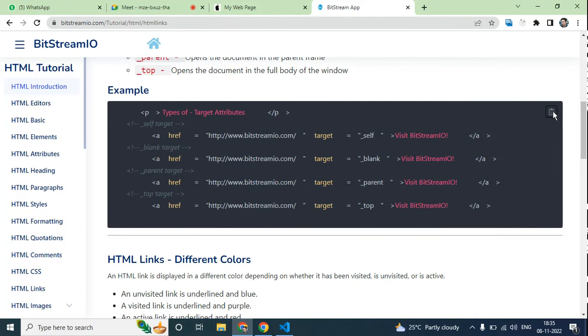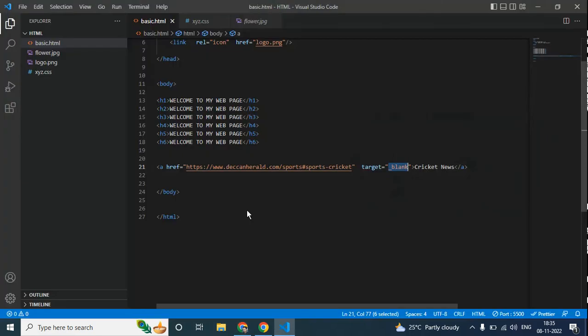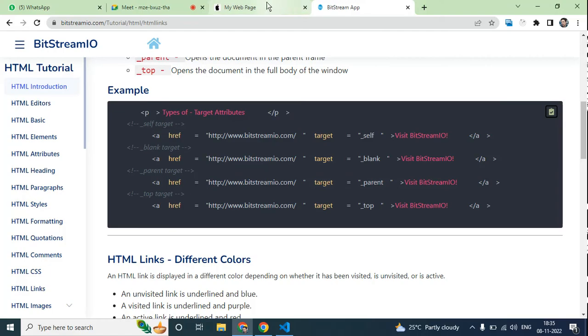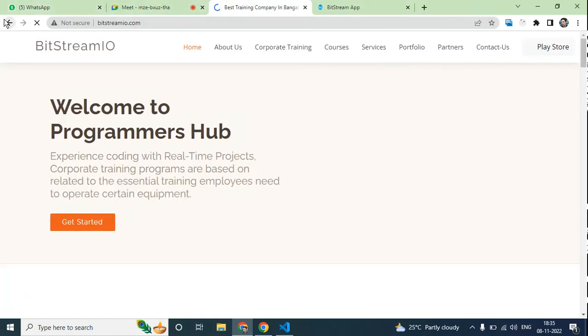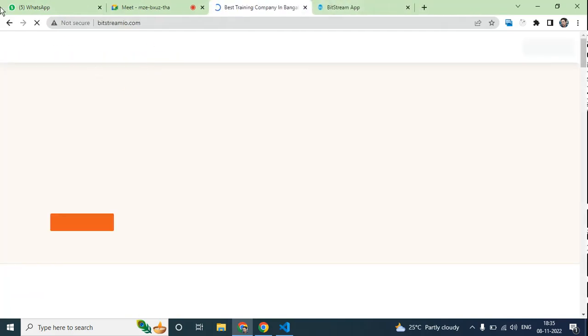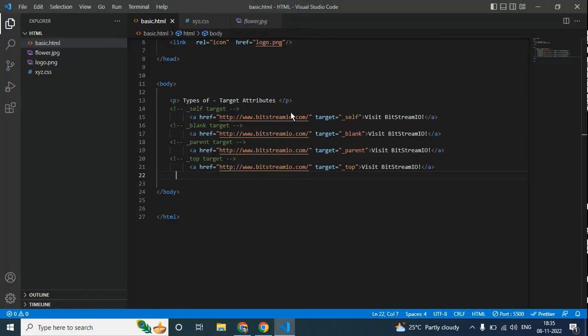So if you copy this link tag and paste it here, look how differently it will behave. Look, I have 4 tags. If you click on this, it will open in the same page. So I'll go back, and if I click this, it is going to open in the new one, and if I click this again, it will open in the same page, and again if I click this, it will also open in the same page, but it is different. Going on, you will learn much more about HTML events, then you will have this realization about self, blank, parent and top. So we shall move on to the next thing.